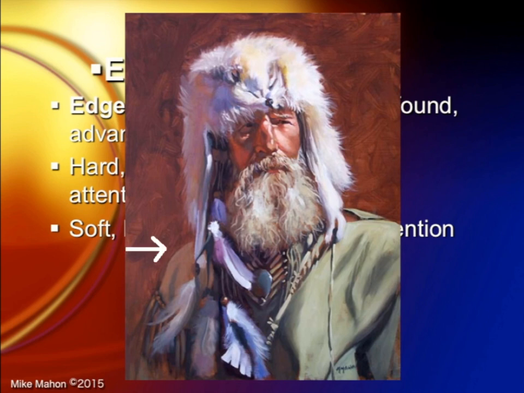Here's a soft edge. See how that shoulder almost disappears? You squint a little bit and it starts disappearing. You see these other areas where you squint some and you just don't see them anymore. Those are soft or lost edges. They create a shape in modeling. This comes towards me. That shoulder's coming towards me. This shoulder's going back. It is actually doing that not only in the drawing, but I'm accentuating it by creating a soft edge. If I create a hard edge here, had a spotlight on that, it would bring it forward and it would take away some of the three-dimensional qualities.